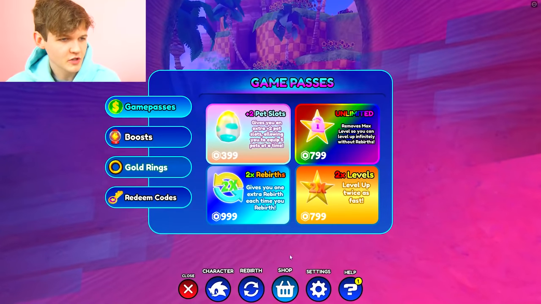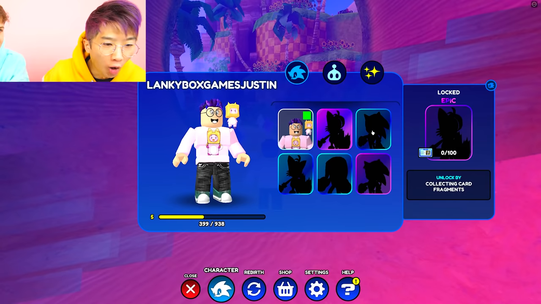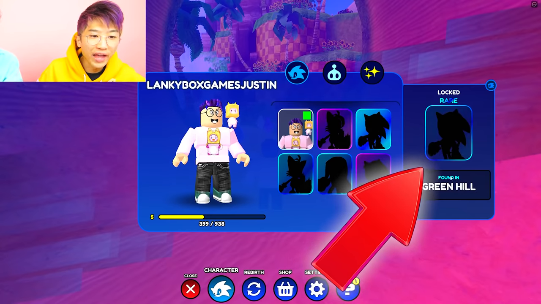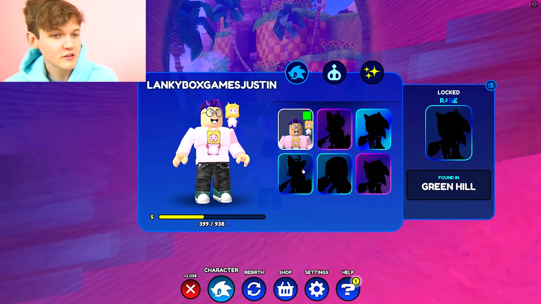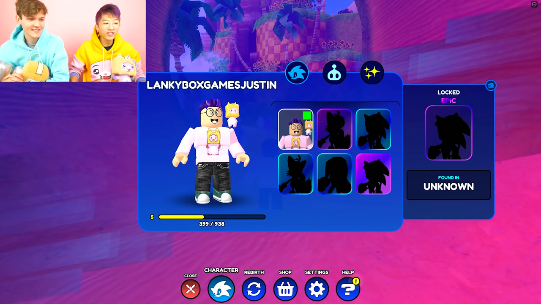Wait, and go back to the shop really quick. Okay. What's character? Character. Wow! Oh, nice! Oh my goodness. If we collect 100 cards, we get Tails, and that's Sonic, bro. Knuckles, bro. Oh, so Sonic is found in Green Hill Zone. That's where we are. Dude, we gotta find all of these, bro. This might be Sonic.exe, bro. Wow. Guys, this game is so lit.